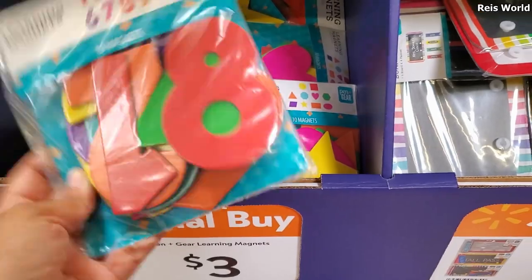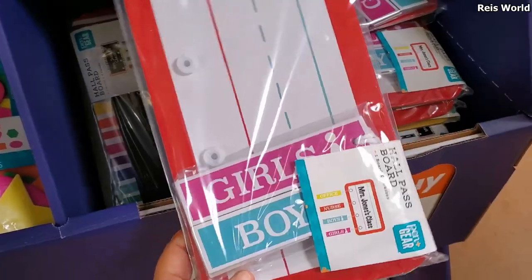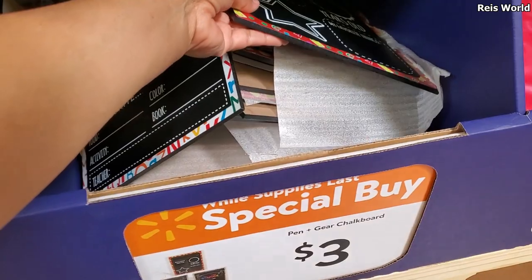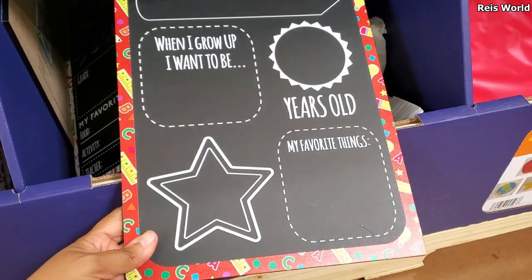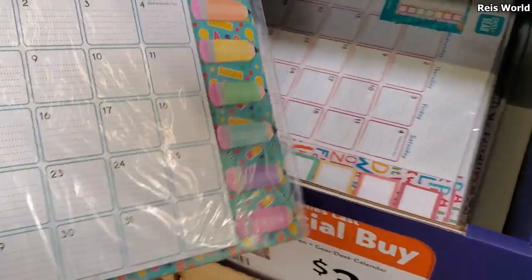They're kind of like cardboard. A hall pass — oh my gosh — girl, boy. Three dollars for only three. 'When I grow up I want to be' and then put their little age in there. A lot of cool stuff in here for teachers — I've never seen this in Walmart!